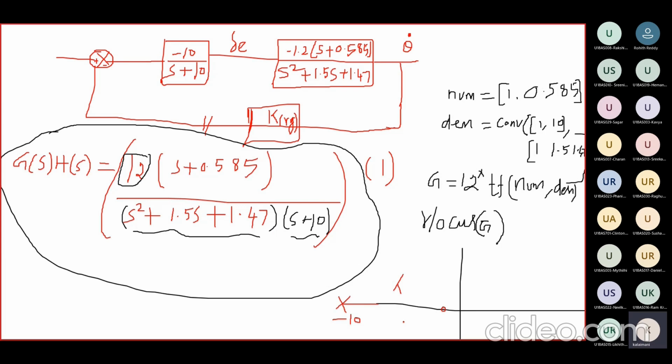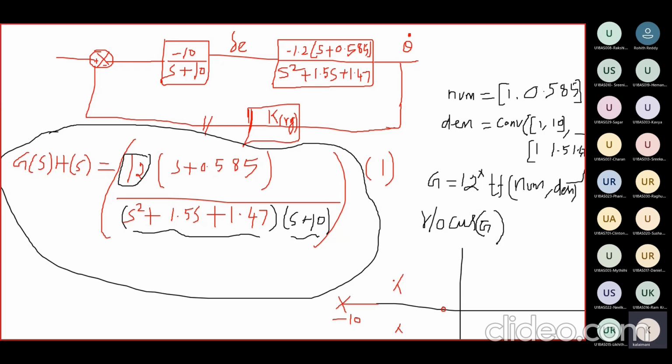Then we will look at the poles. Maybe they are complex conjugate poles. Then we try to sketch the root locus. The next step is to verify whether the root locus lies on the real axis or not. We take some test point; to the right-hand side of the test point, if the total number of poles and zeros is an odd number, then that portion will be part of the root locus.